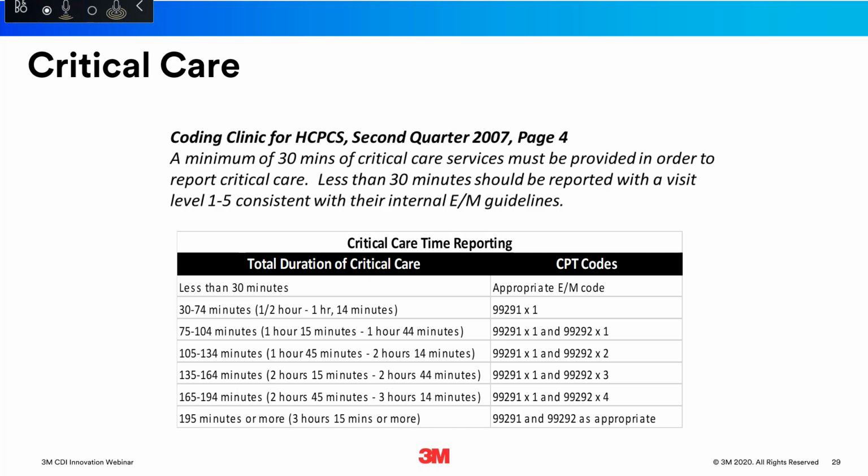You don't have to take all the time to calculate all those minutes. So just note that if it's less than 30 minutes, you have to report it with a level consistent with your internal guidelines. If it's more than 30 minutes, you have to make sure that your documentation supports that that patient did not leave the department where someone else was caring for the patient other than someone from the ED. So if the ED nurse goes with the patient, you can count that in your critical care time. If the nurse doesn't go, then you have to deduct that from your total critical care time. And this chart is actually from your CPT book, but it's a real nice chart as far as calculating your codes for critical care.